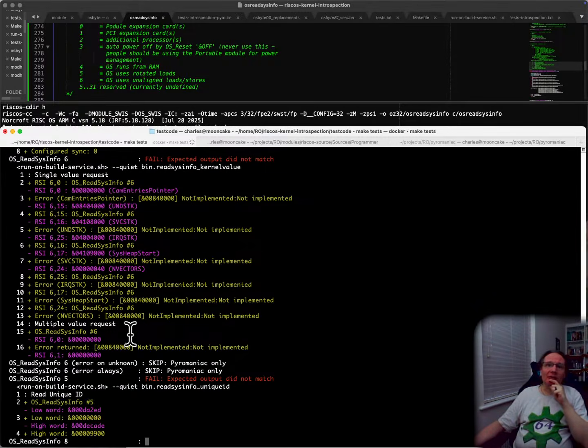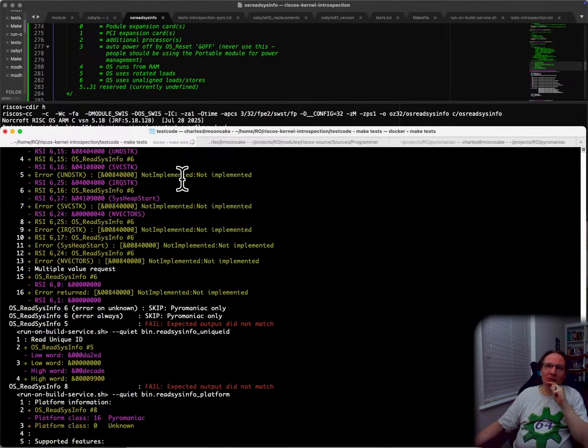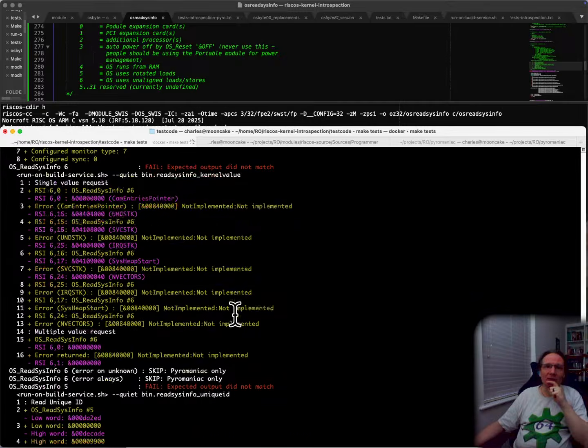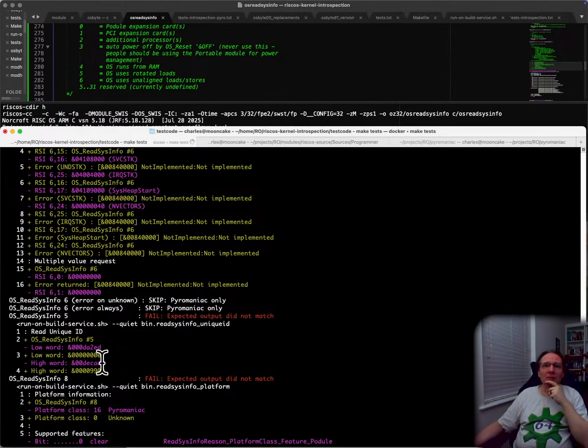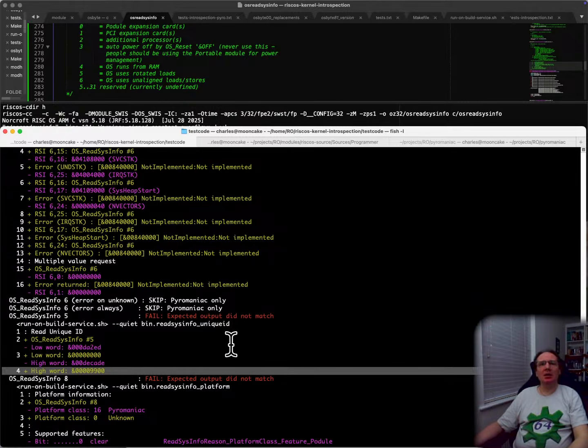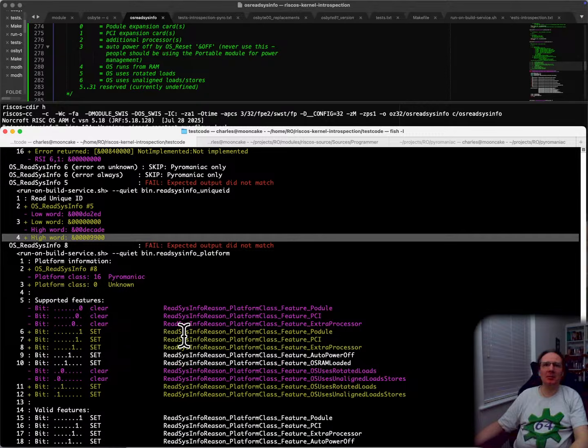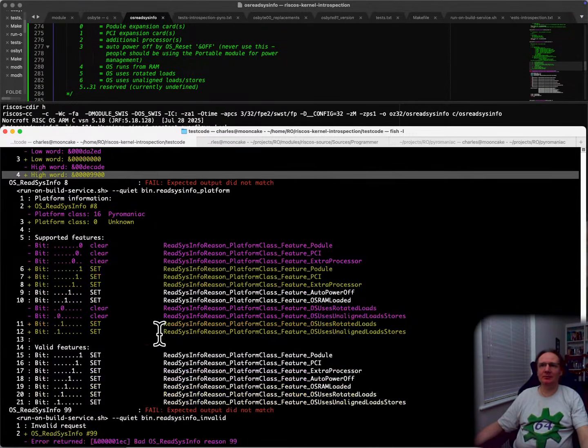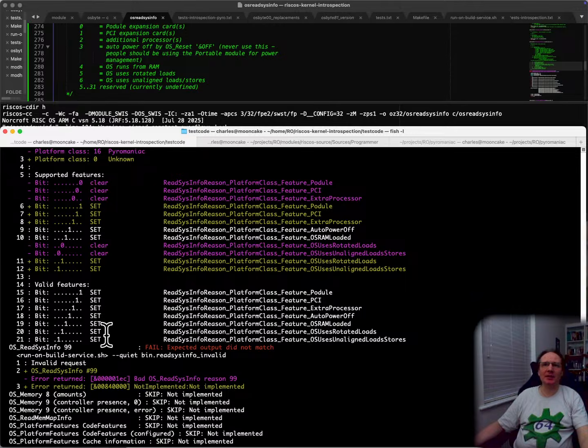All of these look correct. Everything is not implemented. That is what I want to be able to see. For this one, 0 value. Still getting out a high word of something. Something's wrong there, surely. Have I misimplemented RISC-Info 5 rather? It's quite probable I have. And this one, it's saying everything's set. Yeah, we'll fix that up later, but for now we can just return set for everything.